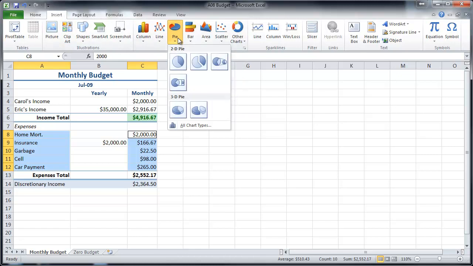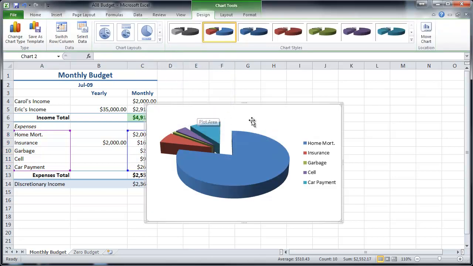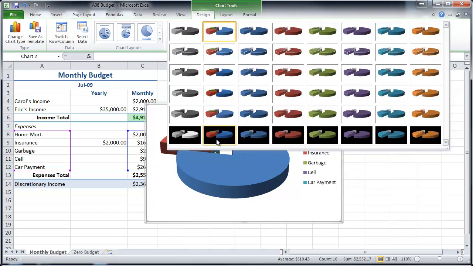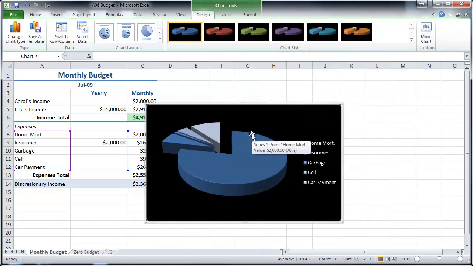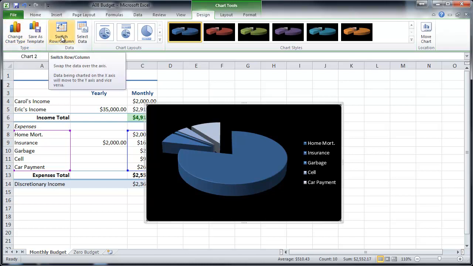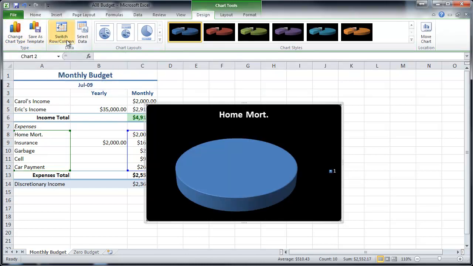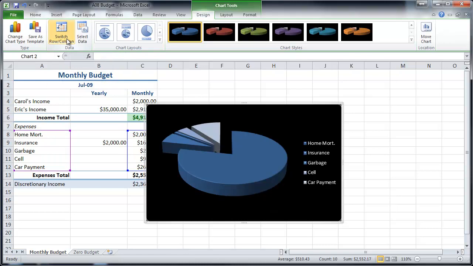We're doing a pie graph. And I know I want a 3D, and I know I want an exploding 3D, so I'll grab that one. Now, just like with the other graph, you get your chart tools, and you get all your design tab first. So you can pick some really cool looking formatting. You can always change the chart type here, switch the rows. I don't know how that works. Yeah, that doesn't work for a pie graph.